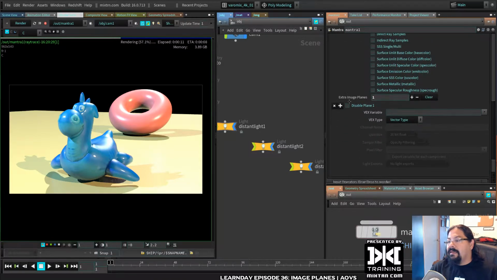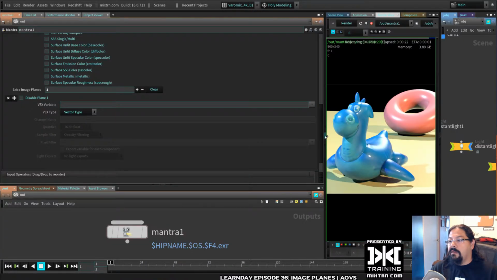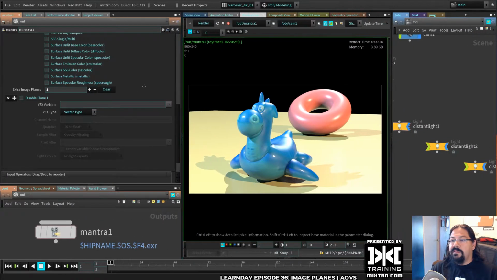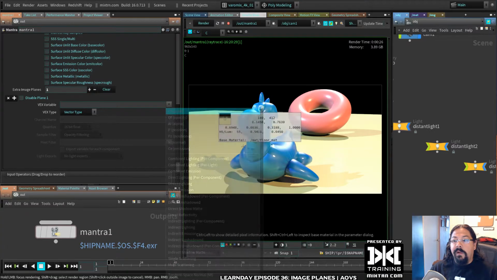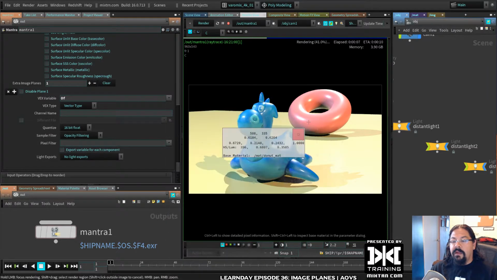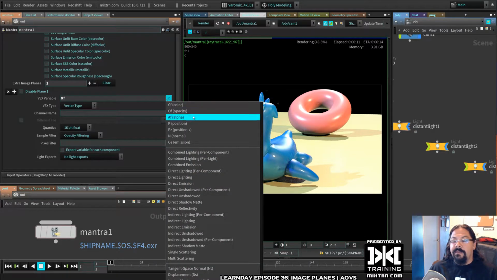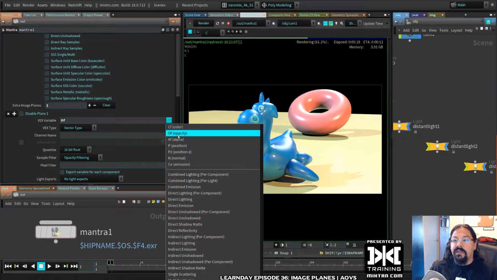But let's go back. Let's go down here to where you can select input VEX variables. So now the first one, let me move this guy because it's not going to be seen by you. Let me move this guy over to this side instead. The color, it's going to give you just Cf, which is basically the same thing as the C you get by default. The opacity, it's going to give you the opacity if there are some things that are opaque, or you can get a matte channel with this if you need a separate matte channel. And the alpha position is basically, some of these repeat from here, so some of these presets are already here as well.